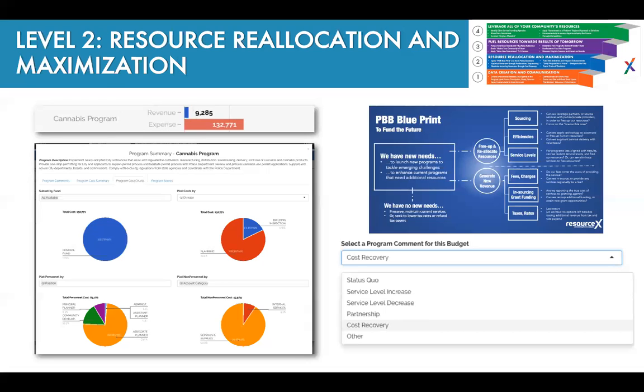Yes, we do. Okay, how are we going to pay for it? We've looked for all the efficiencies. We've looked at the top half of that blueprint. Then do we want to do fees? And we do that now. We just don't do it in a methodical way, and I like that piece of it.